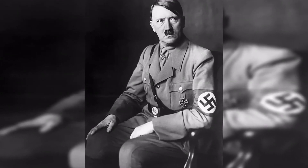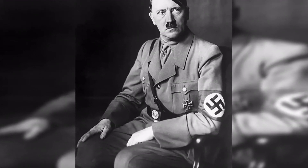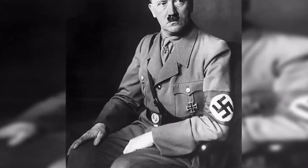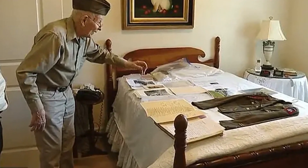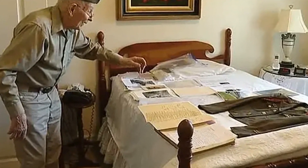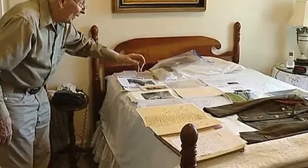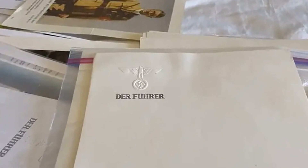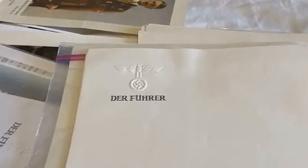"I picked the lock on his desk. The one thing he had left on his desk was this — a seating diagram for all the top Nazis," Staubus explained to KDAF. Aside from the seating plan, Staubus also uncovered a stash of Hitler's personal stationery with 'der Führer' inked on. "I lifted this lid. It was like a hope chest. There it was, half full. There were only two sheets of that. One of them I kept for my copies, and the other one I wrote my dad a letter on and told them the war was over."